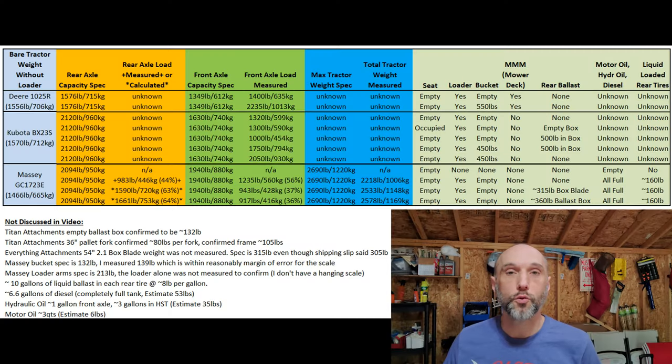What does this all mean? These numbers show that you can max out the total weight capacity of your tractor very easily. Keep in mind my measurements were done without an operator in the seat. About 25% of the operator's weight appeared on the front axle. So if you put just one rear implement on, have an empty bucket, and sit in the seat, look how close you are to the total max weight capacity of the tractor. It is very easy to max these out.